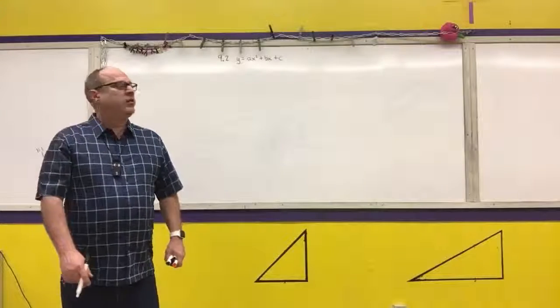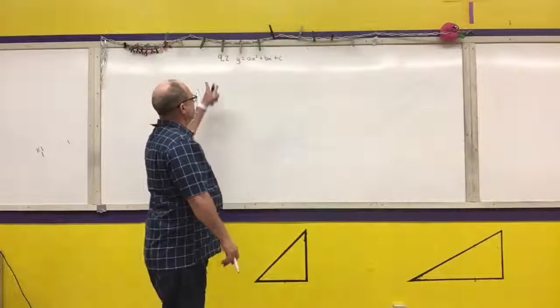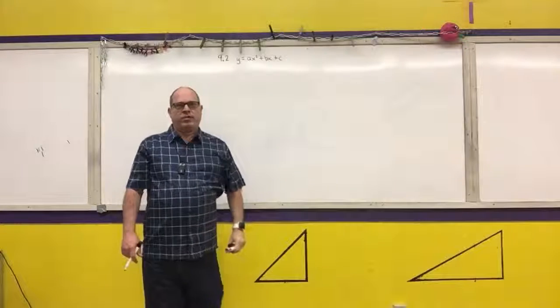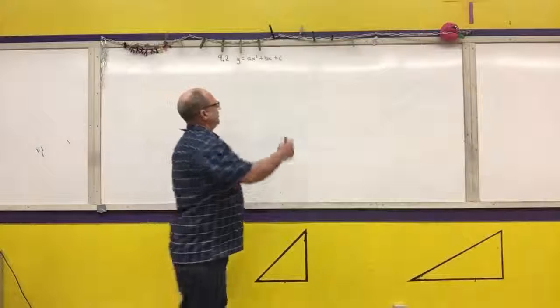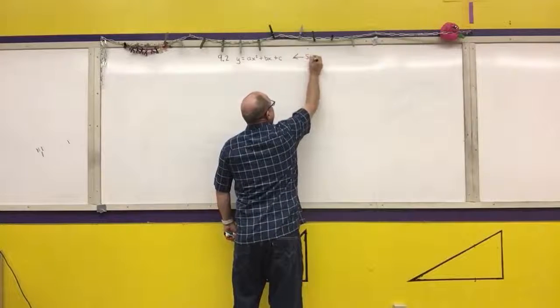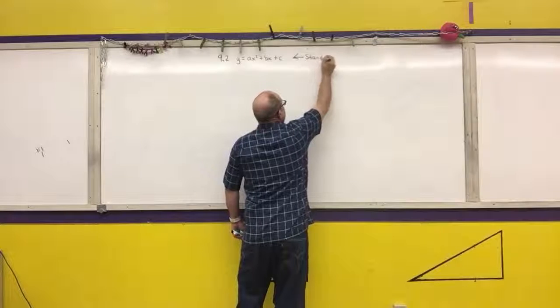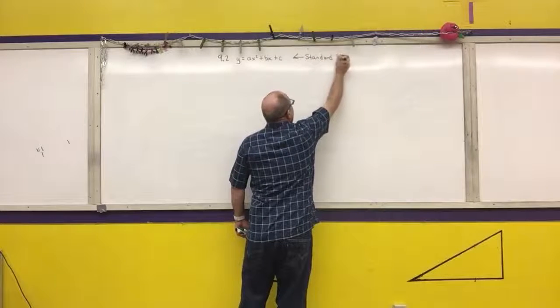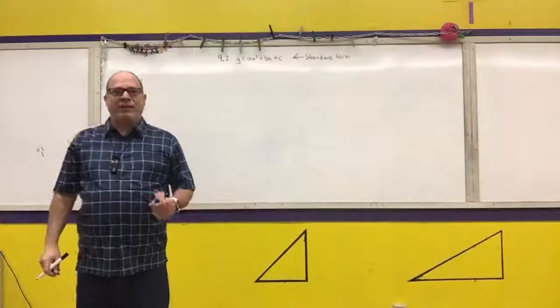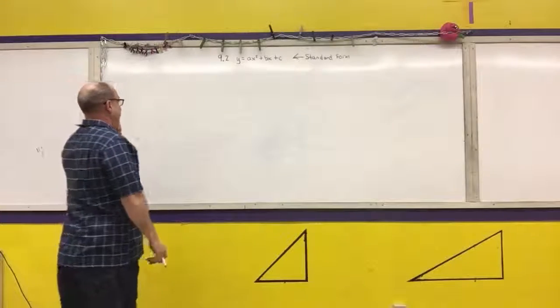Section 9.2, we're going to learn how to graph a quadratic equation that is in the standard form, which is y equals ax squared plus bx plus c. Again, this is called the standard form. Okay, and the way we're going to end up graphing these is we're going to follow some basic steps.